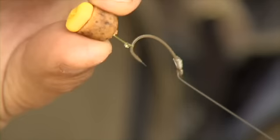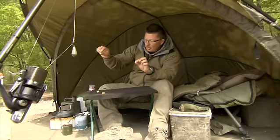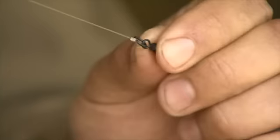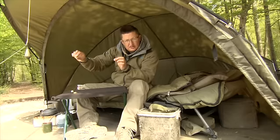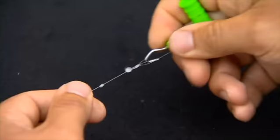And then I've got one of those dumbbells on there with a bit of plastic corn, and that's just going to sit nice and flat on the bottom. And then moving down, I've still got my sinker on there and a bit of putty to help everything sit flat on the bottom. And at the other end, I've simply got a ring swivel, nothing to get in the way, nothing to get tangled, and I've just tied onto that with a 4-turn half blood knot. And a little trick on those, wet it and then pull the tag end tight first and then tighten the hook link, and you won't kink that fluorocarbon at all.